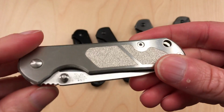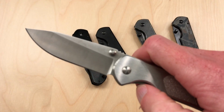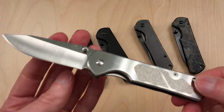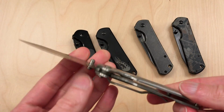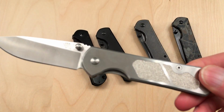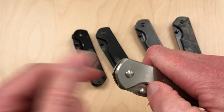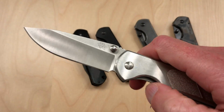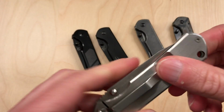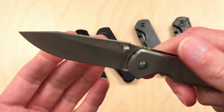I haven't had any problems with the blades, with the handles, and they're just perfect for what I use them for. These are light duty knives, right? This isn't something you're going to go batoning a big piece of wood with. This is light duty, cutting threads or small cordage, opening packages, mail. Very light duty stuff, cutting an apple.